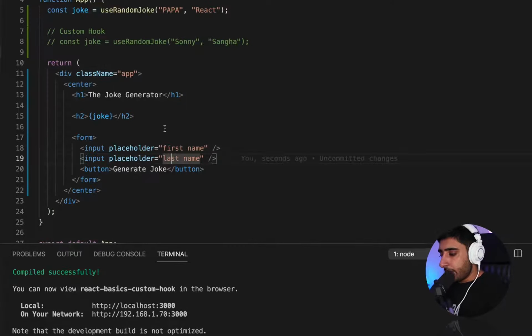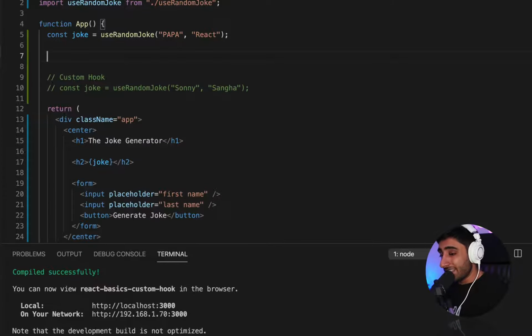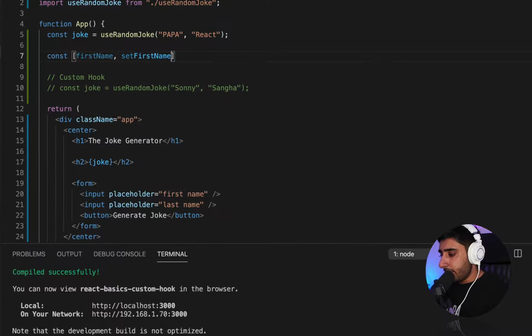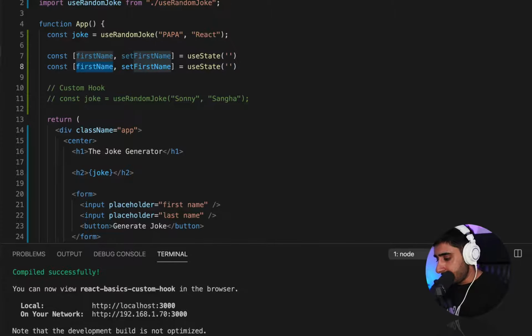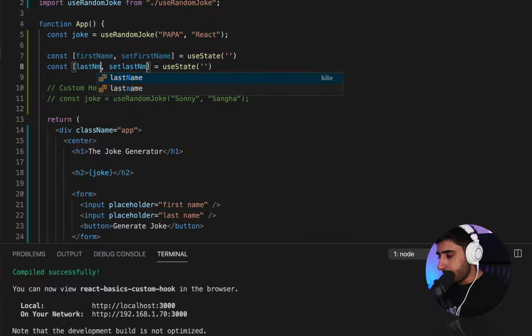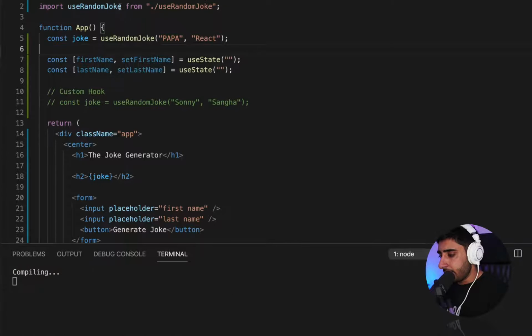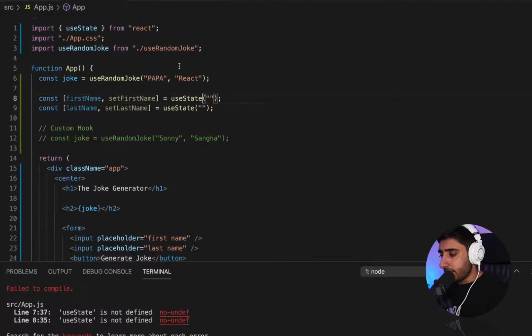Okay, then what we're going to do is go ahead and create two pieces of state to keep track of what's inside the input field. So here we're going to say firstName, setFirstName, and then here I'm going to say useState, and this is going to be an empty string. Copy this, and I'm going to go ahead and simply refactor this to be lastName, and make sure you camel case, perfect. And then what we're going to do is go ahead and save, but it's going to ask us to make sure that we import useState. So I'm going to import useState like such.